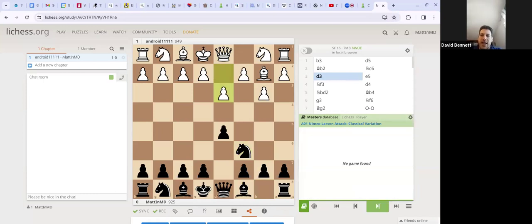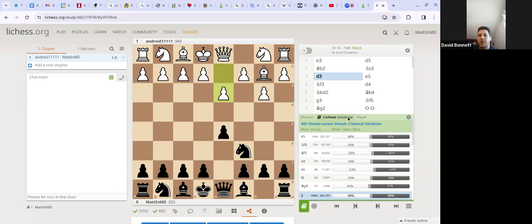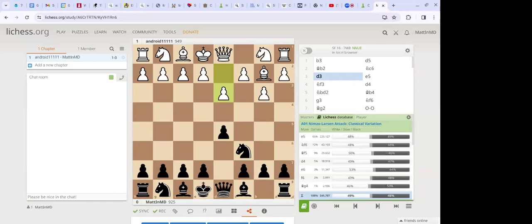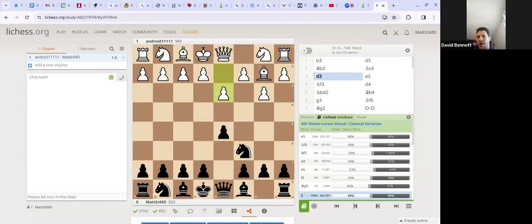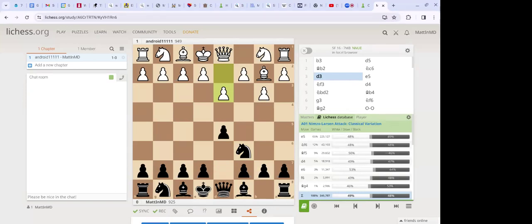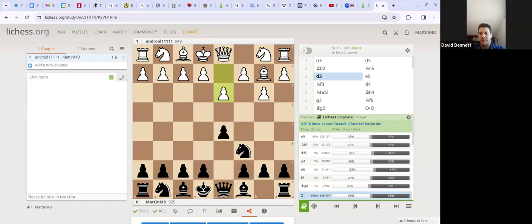And let's see, there's no stats on this. No one did that. No masters did that. Now, if you also look in the Lichess database, maybe some would do that. But see, this is where you might want to make a sideline. So in the future, whether you're playing with black, just to know white's best move, or if you're playing with white and you want to know, just for curiosity's sake, what's the best way to handle this position? That way you see how masters handle things, and it just broadens your knowledge, right? So let's take a look.